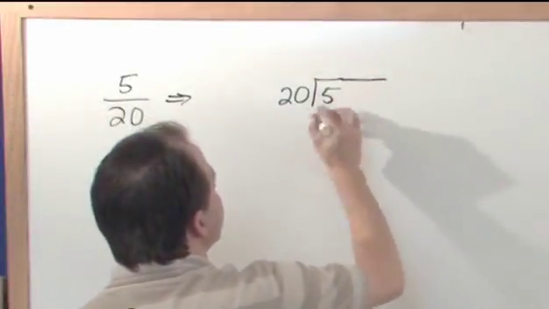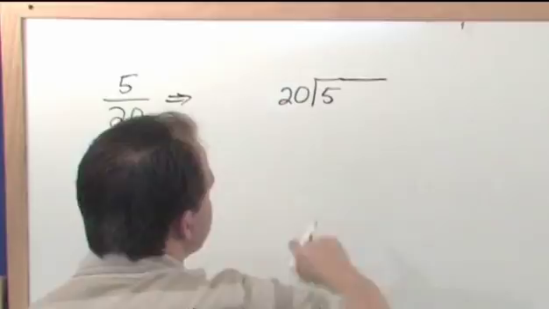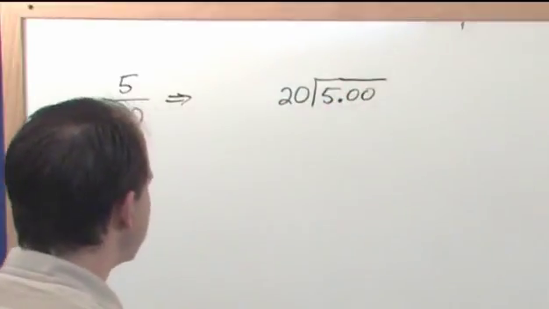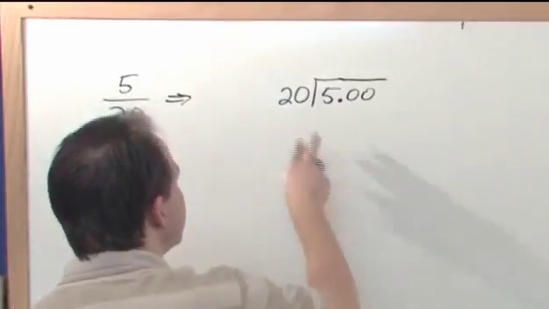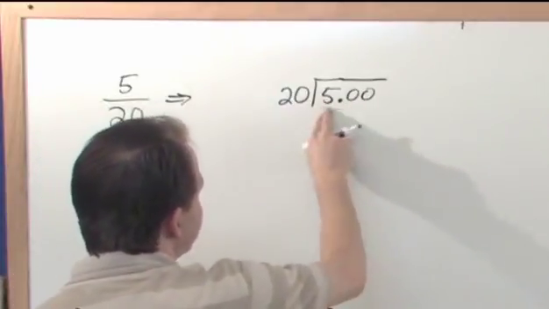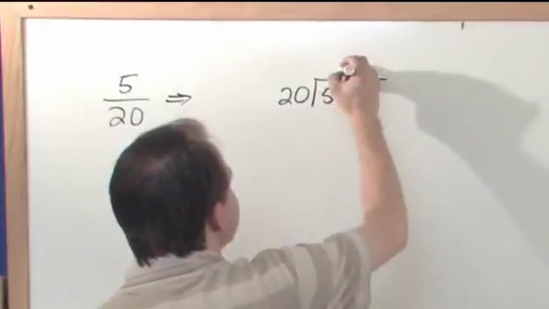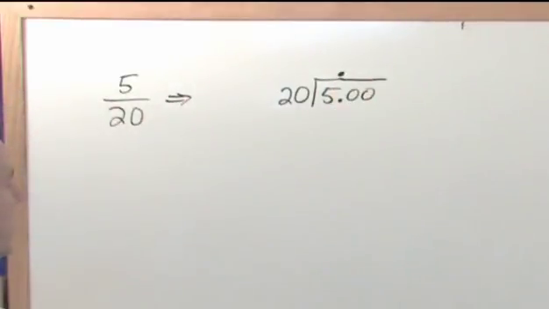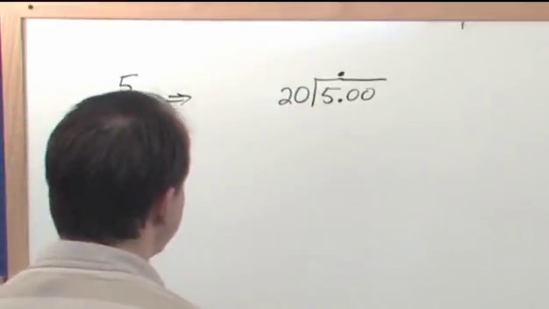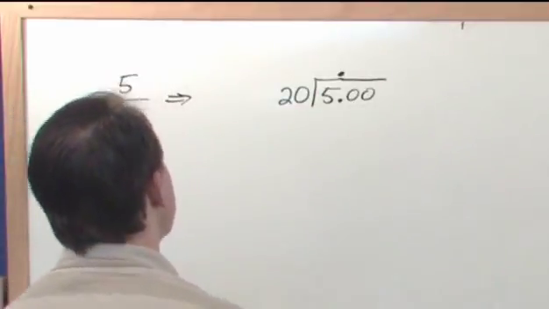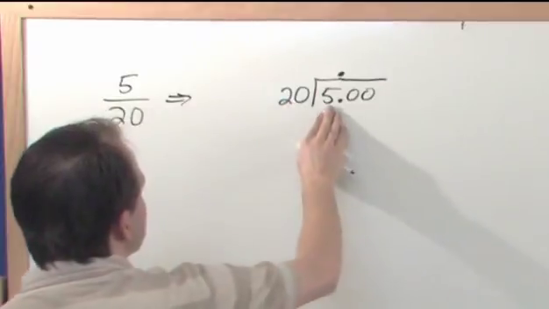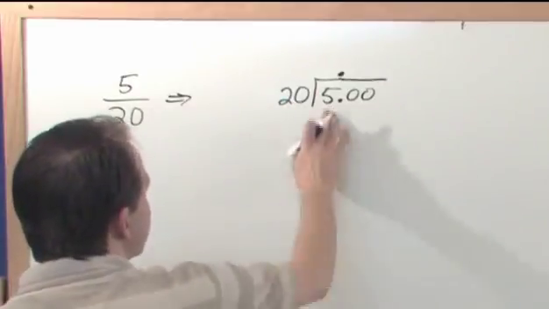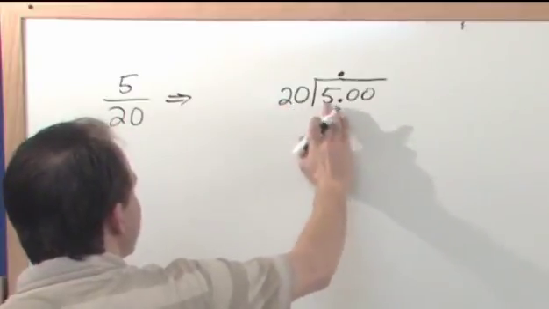Now, what we want to do is, because we're dividing 20 into the small number 5, we want to make this 5.00, because that's going to allow us to do this division, okay? Because 20 doesn't go into 5 at all, let's go ahead and give it a few decimal points here. Because we're doing division, we're going to put a decimal point right above, just like we've always done in all of our division problems with decimals, okay? So now it just simply becomes a division problem. How many times can 20 go into 5? Can't go in at all. So I'm just going to go ahead and look at 50. Okay? How many times can 20 go into 50?